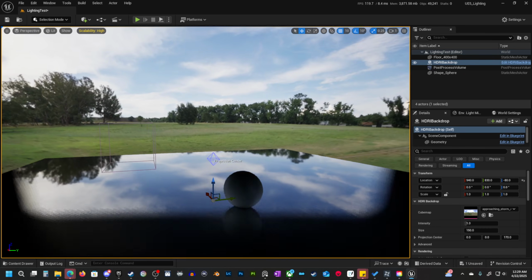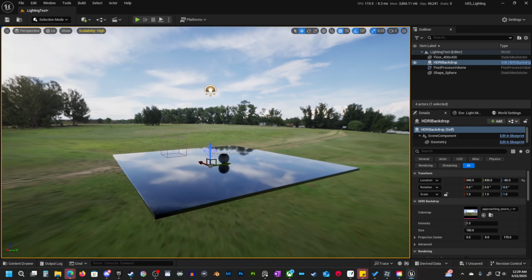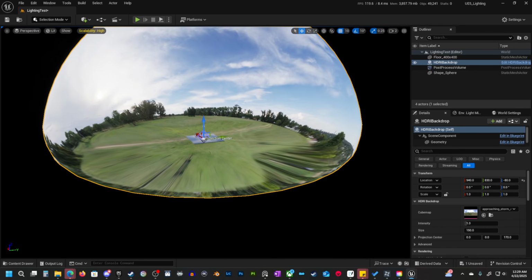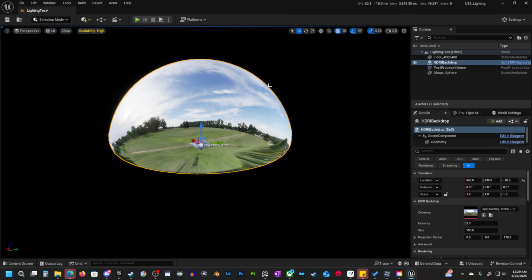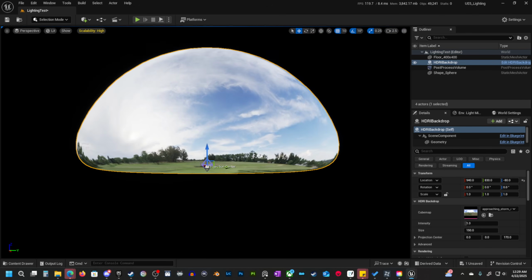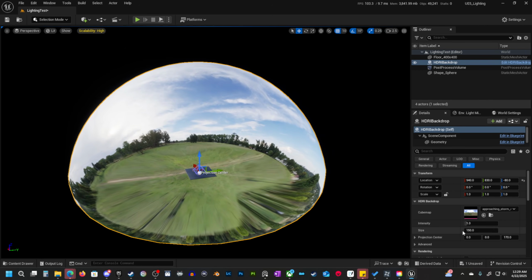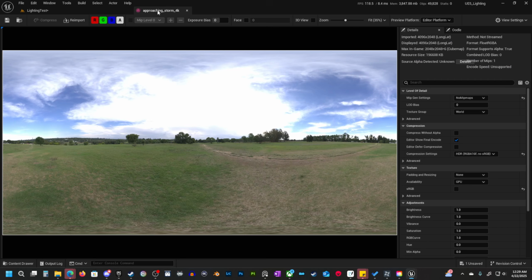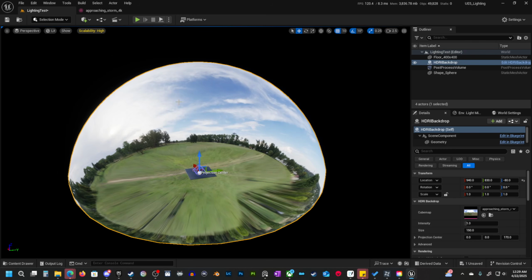Okay, so now what you're seeing is, if I zoom way out, this is actually just a mesh, like this dome mesh that we're getting. And then it's taking this image, which is a real life photo, and it's mapping that to the inside of this.